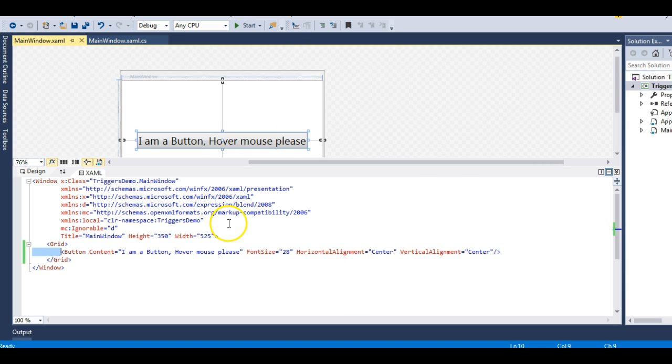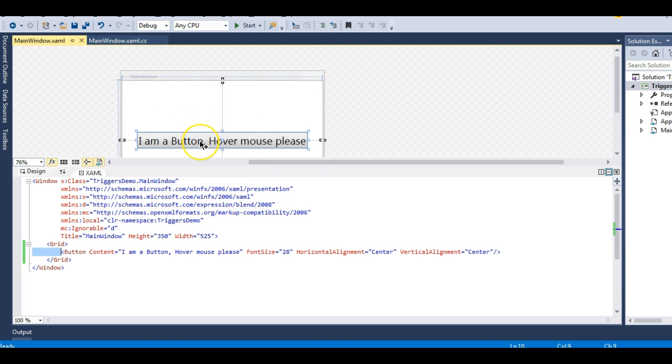Let's change some appearance of this button with the help of styles and triggers. Whenever I hover the mouse over this button, I want this content to become extra bold and the foreground of this content should be red. I want to achieve this with the help of triggers.